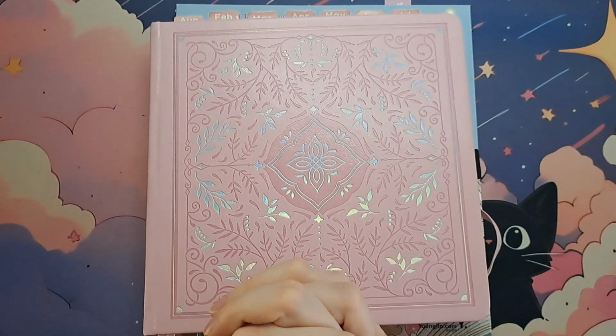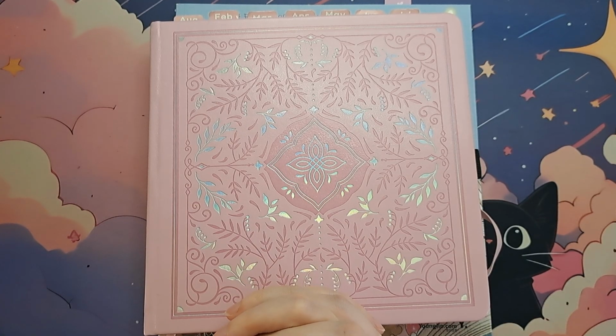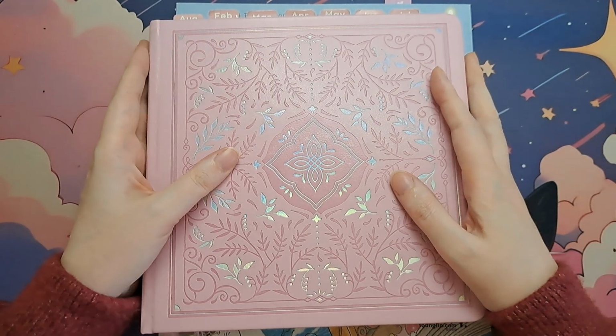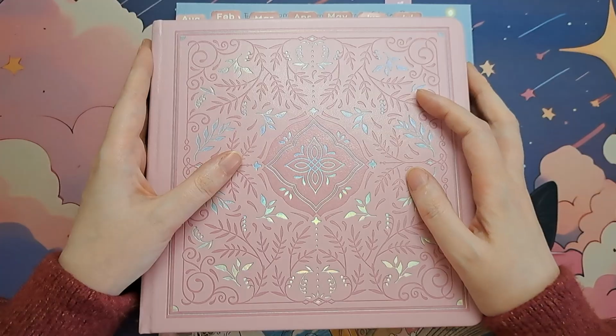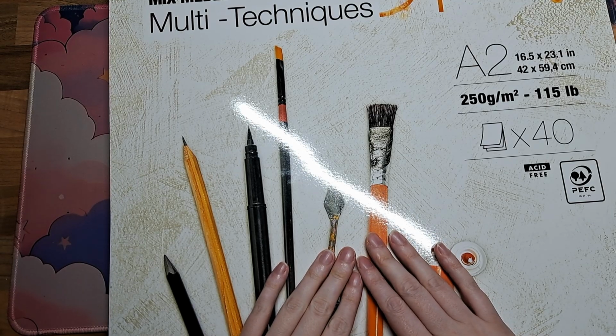I hate it when people count their pages, especially if there are a lot of them, because it feels like a contest. And it's not. It's not a contest. It's about having fun. And I had lots of fun. So don't feel bad if you only color one page a month. You had fun. That's what matters. So that's what I wanted to say to all of you. Have fun.